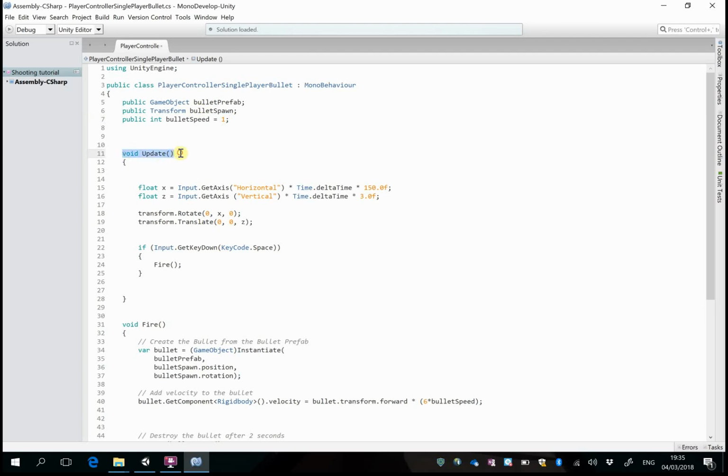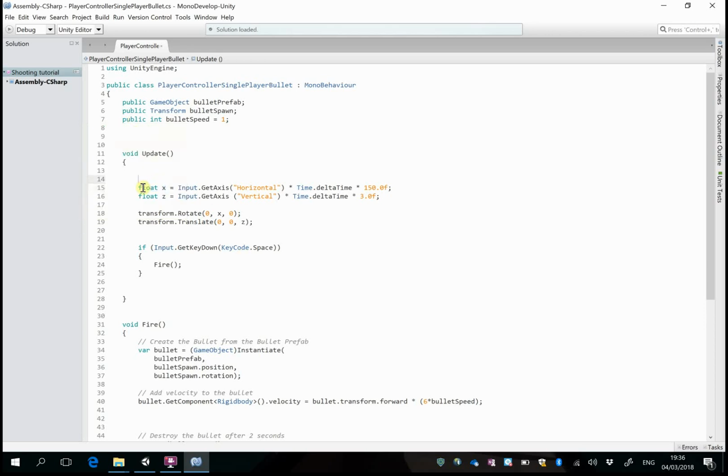Void Update means that it's going to run this function every single frame of the game. It's an inbuilt function to Unity, and it will just keep running it. Void is a way of creating a function. We're not going to go into the different types of functions, but it creates a function. And then we've got float x. This is another variable. Up the top we did public variable, so it could be seen outside of the coding and actually properly in the Unity editor.